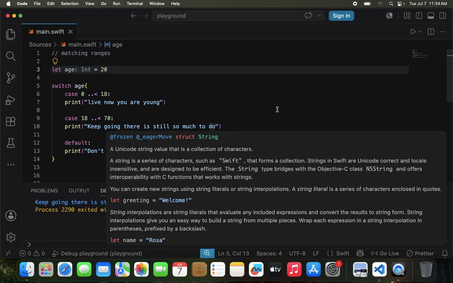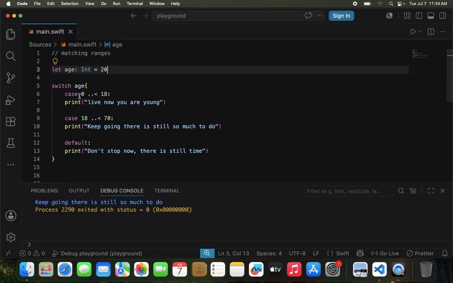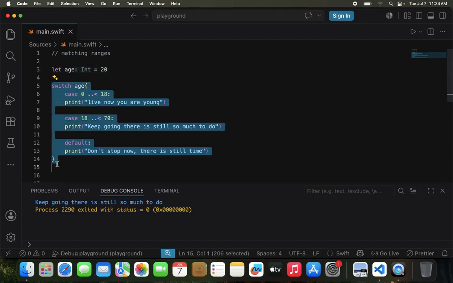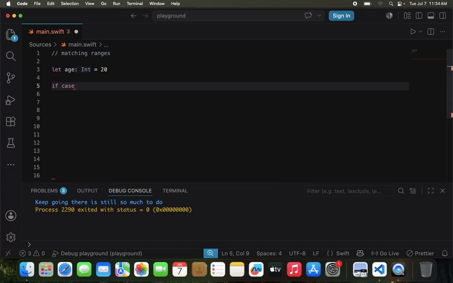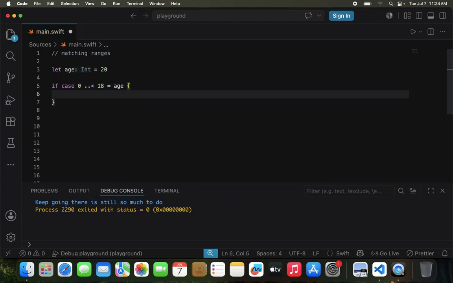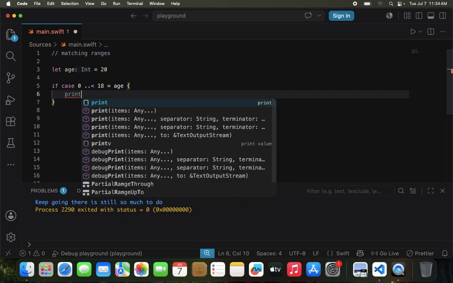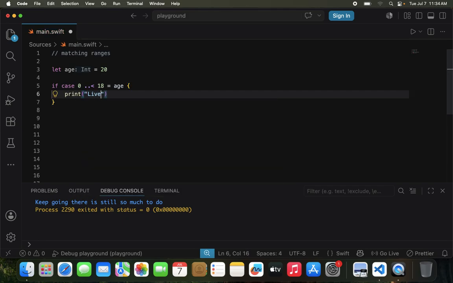Now, we could do this another way by not using our switch statement at all. We can do an if case. So I'm going to delete this, and then we can do if case, and then we do our range from 0 to less than 18 equals to h. You can do this, and here we want to print live now, you're young.